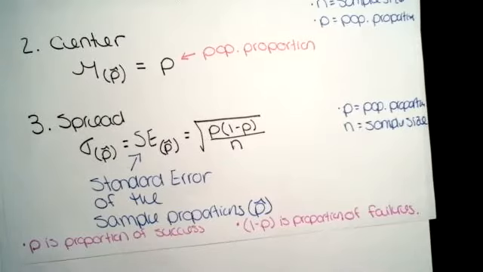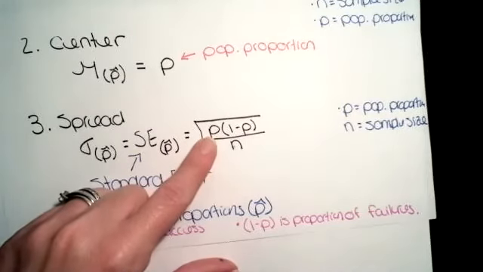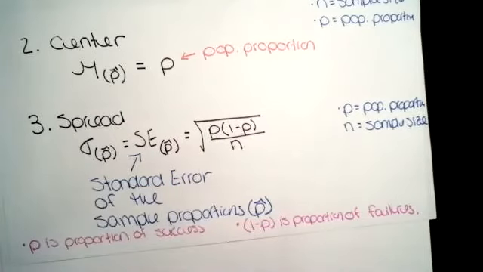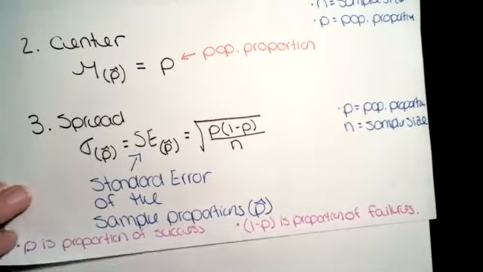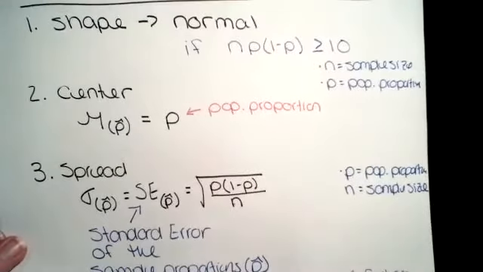There's no in between. So if p is the proportion of successes, the people that answered yes, or individuals that fit in a category, then 1 minus p would just be the opposite, right? Those are my failures. I just want to point that out. It makes sense once I say it, but some people don't think of it in that way. So I want you to think of it in that way. That's how we're going to describe the distribution.